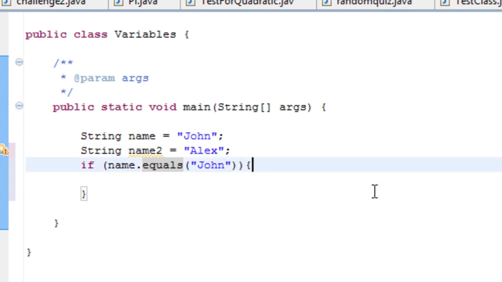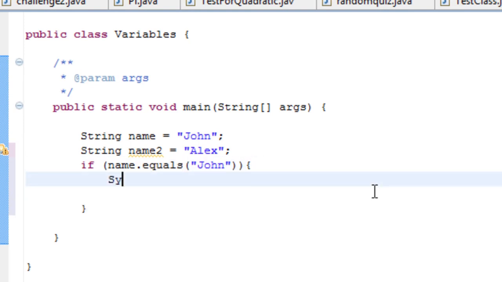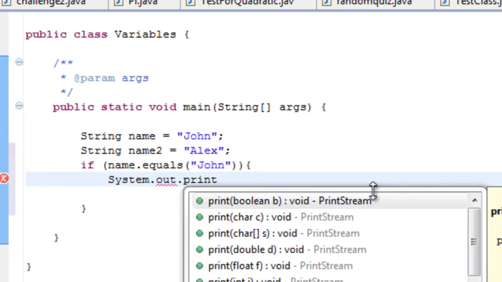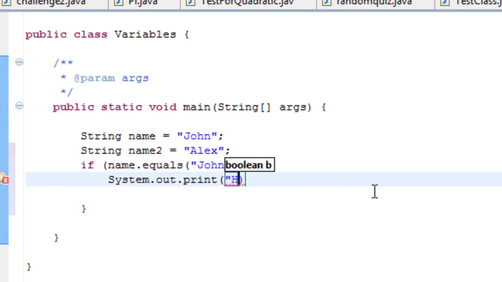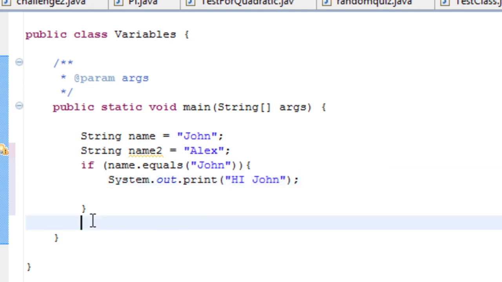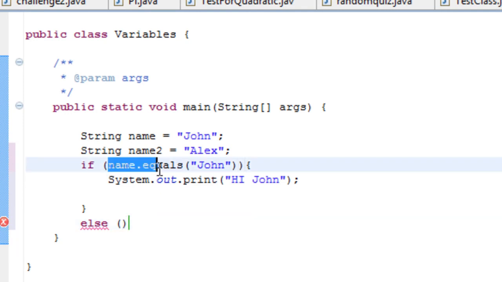So we can say system.out.print hi John. Otherwise, if name isn't John, else. So else basically means if none of this is true.